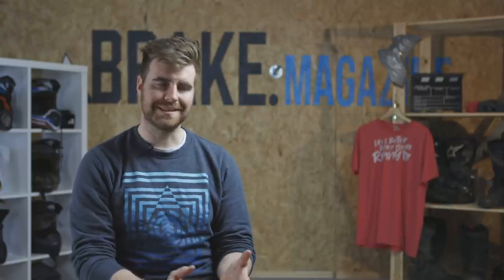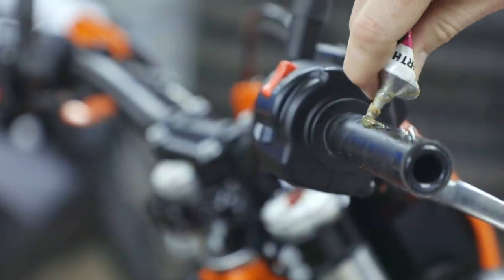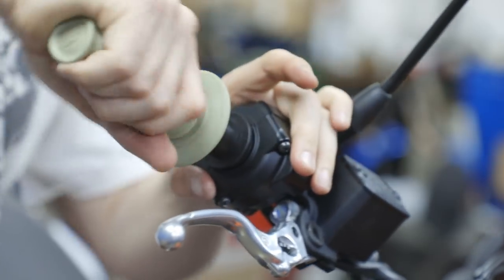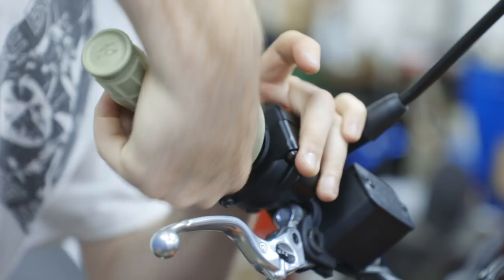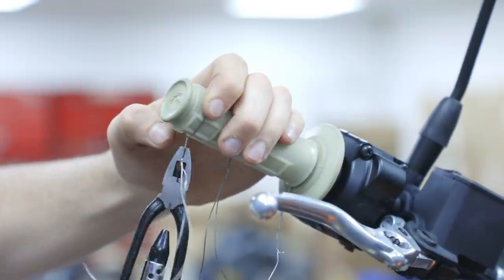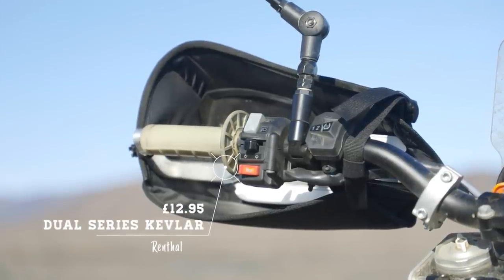Next on my list of changes for the 690 were the grips. Originally I really wanted to fit heated grips and we ordered some, but sadly they didn't arrive in time. The grips I chose were the Renthal Kevlar half-waffle motocross-style grip. They do two things really well: they're still nice and thin like a normal motocross grip, and the compound is really soft and long-wearing, so you get a beautiful soft comfortable grip that does no damage to your hands even over days of riding. Being thin, they also generally work well with heated grips where you glue the element to the handlebar.